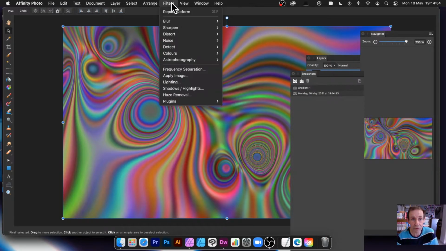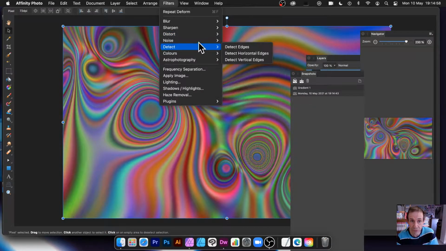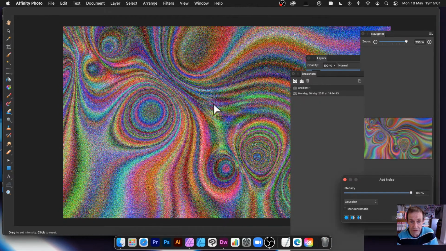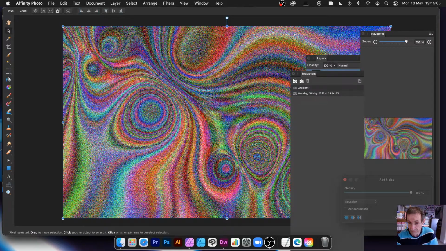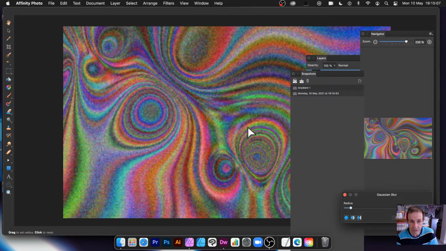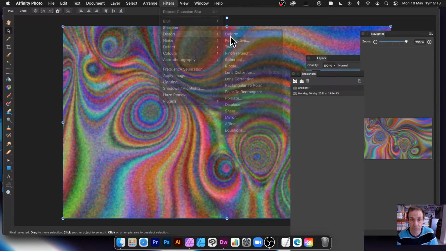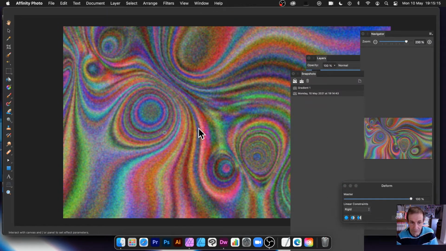Now, what you can also do, of course, you can go to Filters, and you don't have to, of course, you could always go and add some more. So add some noise. You can add noise to that. Maybe Gaussian blur again, or however it's said. And again, go over to Filters and Distort and Deform. Add some pins, and I'm going to go again, Similarity.